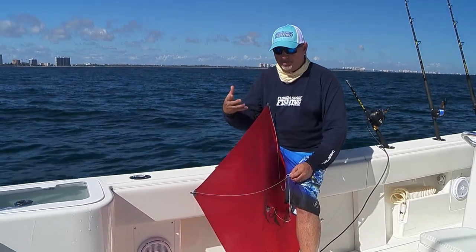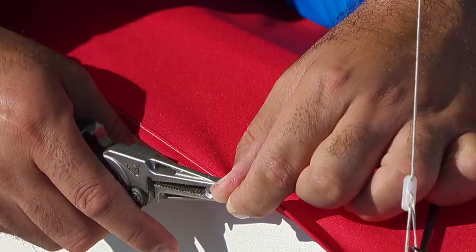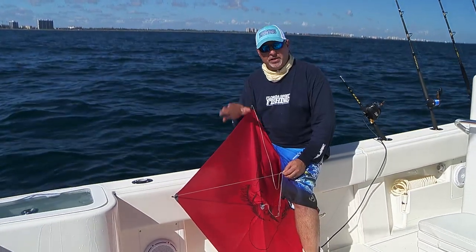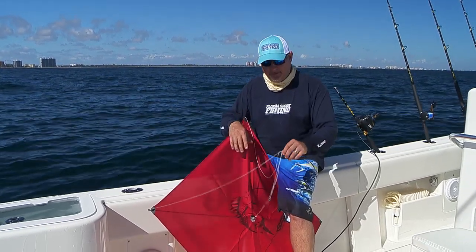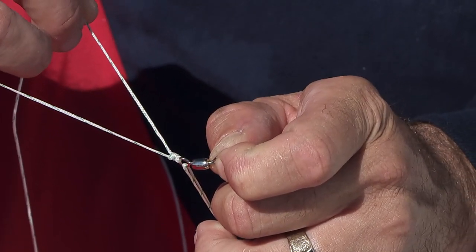In the past we've certainly touched on placing helium balloons on kites. We've talked about how to add split shots to get them to bank to the left or to the right. But there's another slight adjustment on kites that's really important that a lot of guys, especially novice kite fishermen, completely ignore — and it can make a big difference. And that's a small little barrel swivel right at the end of the bridle here.